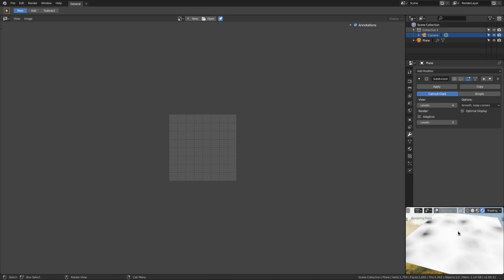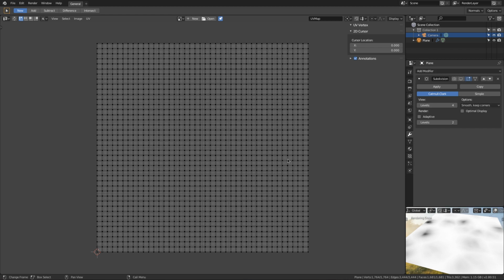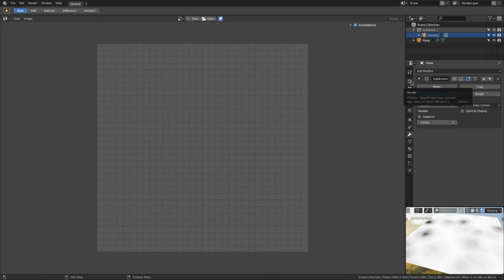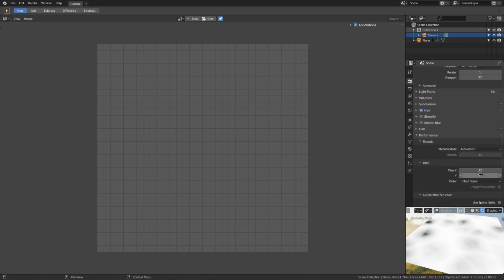And since this object started out as a plane, if I tab into edit mode, you can see that we already have the UVs laid out by default. But in order to bake, you do need UVs specified. Now that this is confirmed, I'm ready to bake. Now, some important settings. If we go to the render panel up at the top, make sure that I have Cycles enabled. Sampling, I'm going to turn down to 1. Because it is pure color information, we don't need more samples than that. Also, in performance, under the tiles, make sure that this is set to the dimensions of your image.